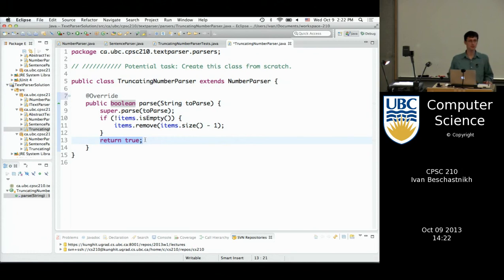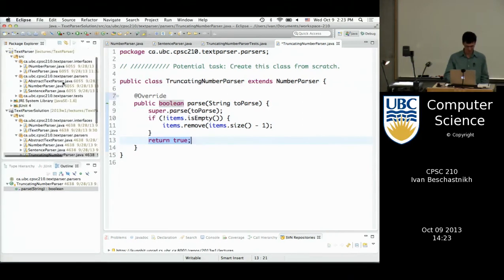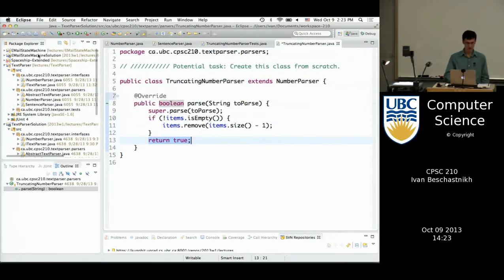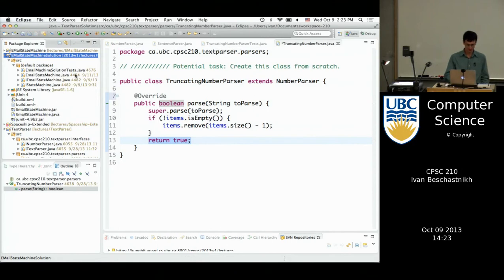Other questions about the solution? So it's pretty short, but it has a lot of stuff in it. Yeah, I just remember for the email state machine, you said there were 3 bugs. Like two were the terminal and the initial state, and there's a third. So you're asking which one it was? Yeah, it's a good question. Let me go find out. I don't remember. So the question is, there were 3 bugs in the state machine. So what were they?